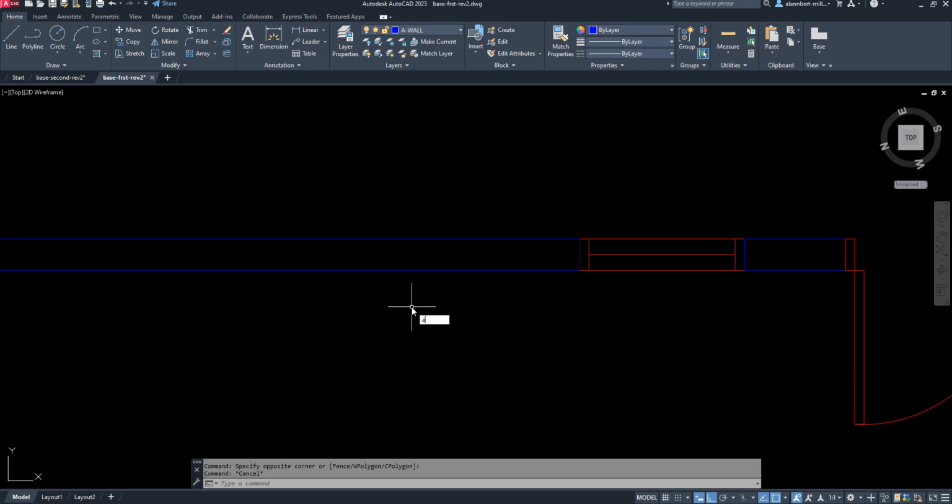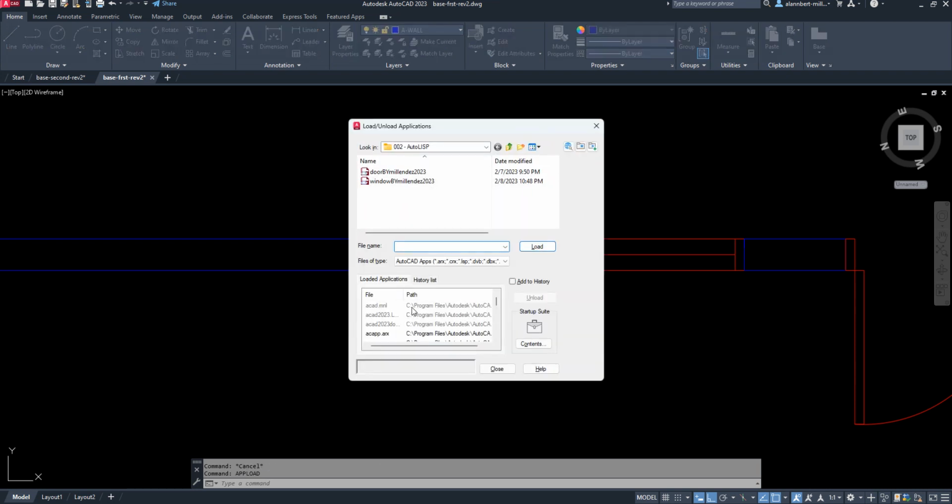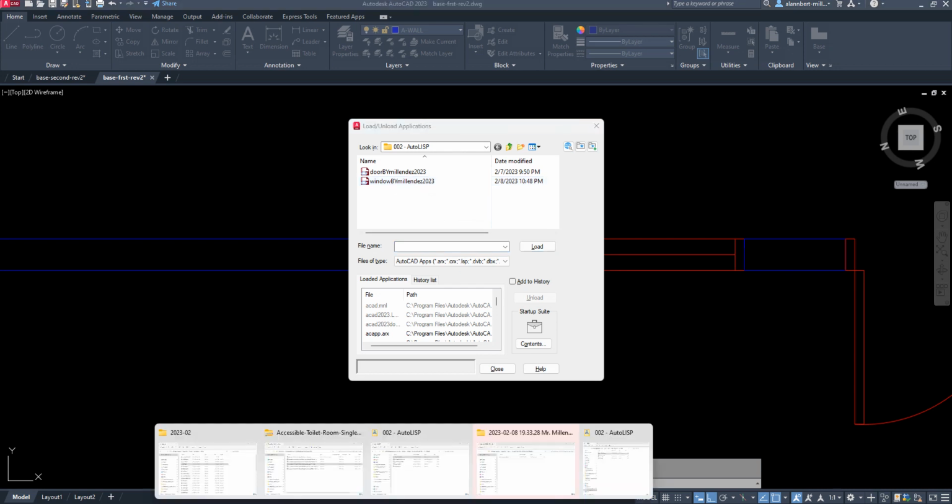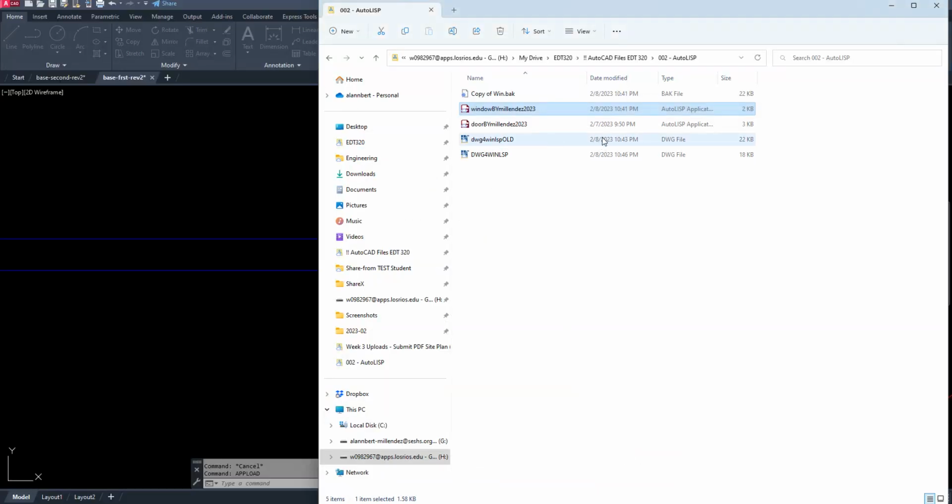So we're going to do an upload, and you can see here Door by Melendez. I made that and updated it in 2023. And here's Window by Melendez also. Now, let me look at the folder of my AutoLISP. The door works by itself, but the window needs this drawing.